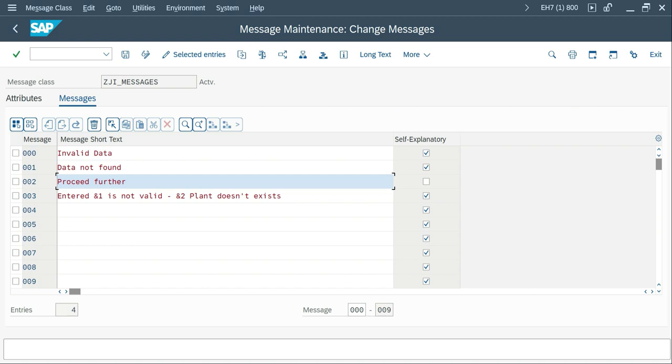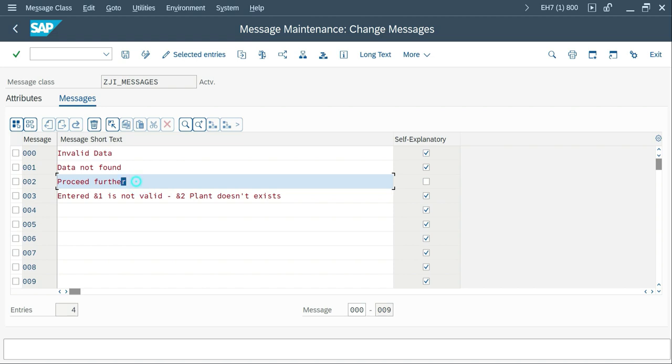So for that, before that, you have to translate whatever message you have into that particular language, if you have a chance, or if your requirement says so. Otherwise, only one language, like English, or the logon language, is more than enough. Okay, it depends. Everything depends on your requirement.